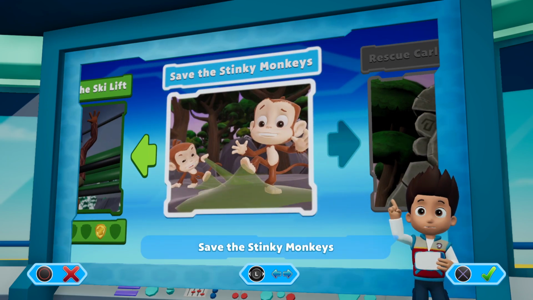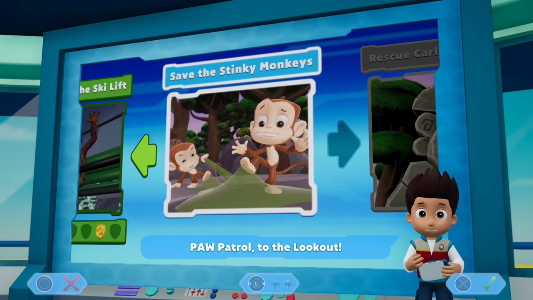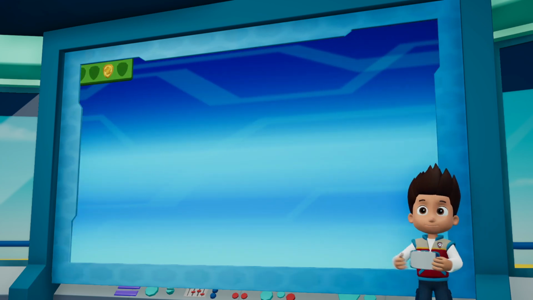Save the stinky monkeys. Press the X button to play. Paw Patrol to the lookout!